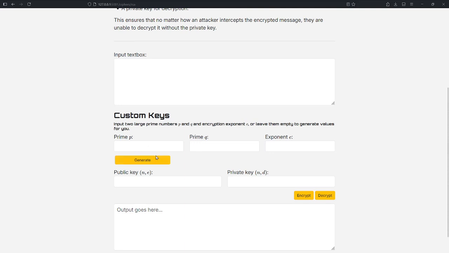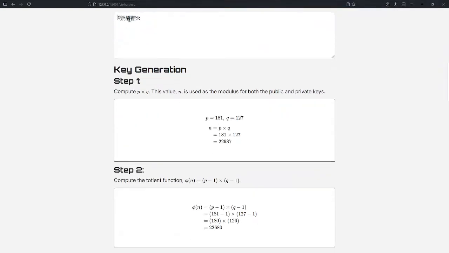They have no multiples other than one and itself. We click generate. So here are the values. It automatically places them in the text box. We type in any plain text, click encrypt, and this is the value.